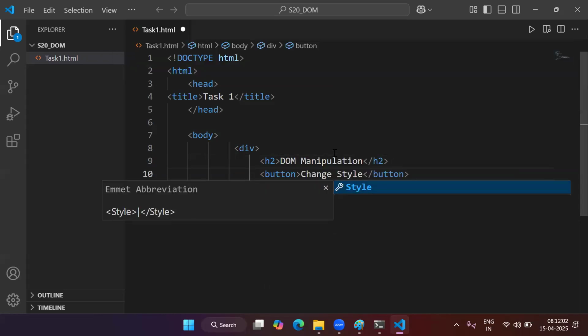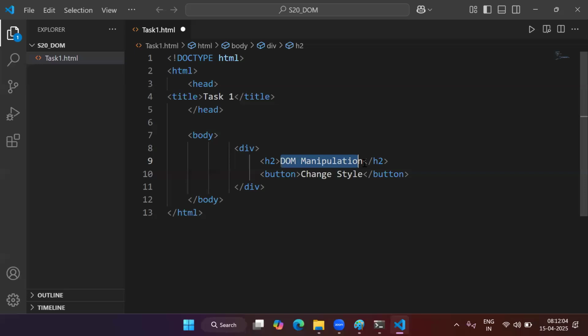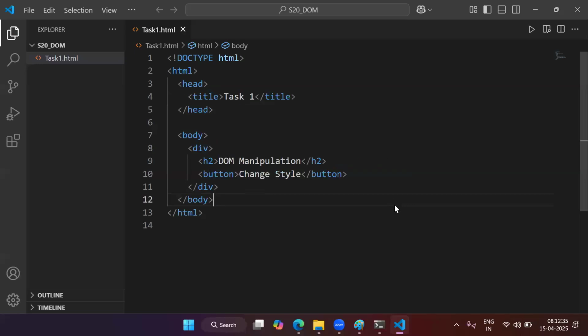In the last example, we saw how to change the content. In this example, we will see how to change the style of this element. Whenever this element is loaded in your browser, you will see the color of the content is black. I want to change that color. So when I load this document in my browser, let me save my document and load it.